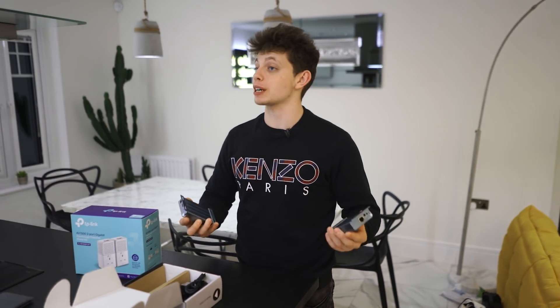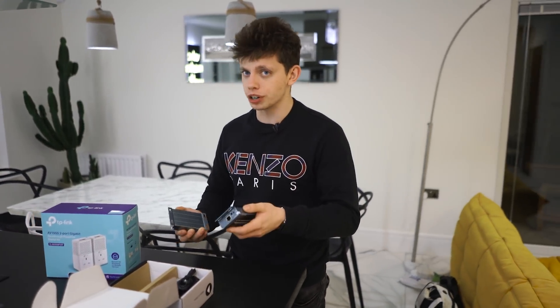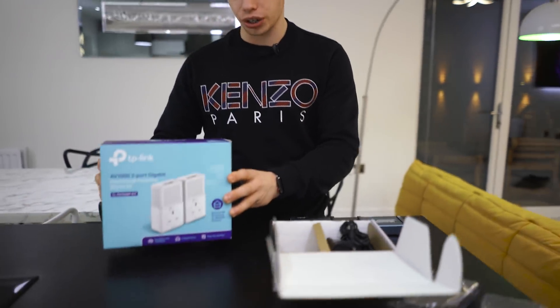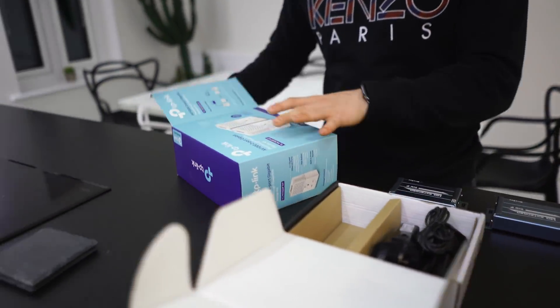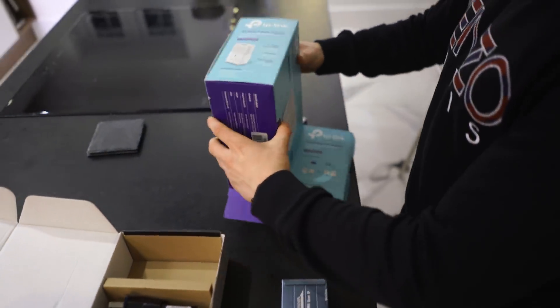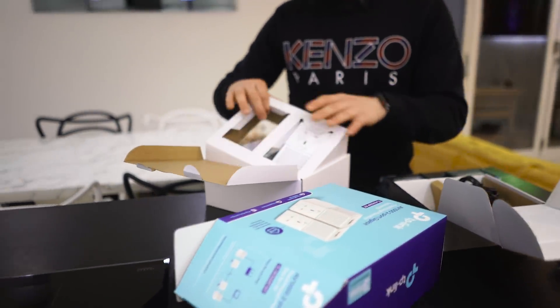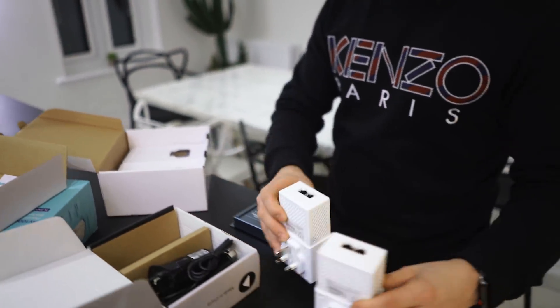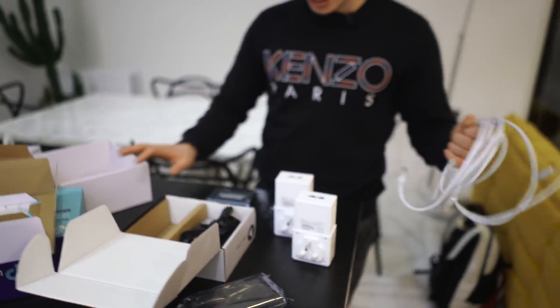We can run an Ethernet cable between downstairs and upstairs and you've got your HDMI signal upstairs. But what if you don't want to run an Ethernet cable, or can't? The obvious way is to run it through a set of powerline adapters. These are TP-Link's latest and greatest from Amazon. This whole setup has cost me about £180 just to test for a video. In the box you get two powerline adapters — these just go in the wall and transmit the Ethernet signal through your home's wiring. These are rated up to 1000 Mbps and come with a few Ethernet cables.